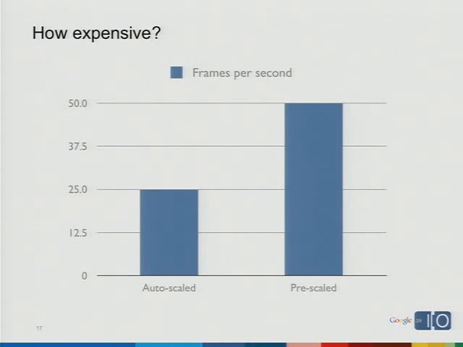Here I have a simple example. The image was 640 by 480 pixels large, and I set it as the background of my activity. Then I was drawing the application as fast as I could. With the default version that was scaling the bitmap at runtime, I can get 25 frames per second. By doing the scaling first and then setting the result of the scaling on the activity background, I get 50 frames per second. So you can double your frame rate if you use bitmaps correctly.